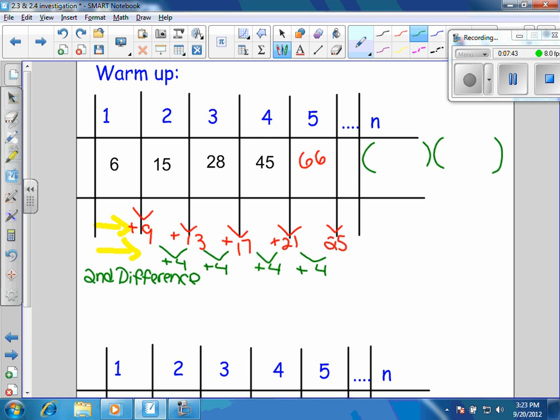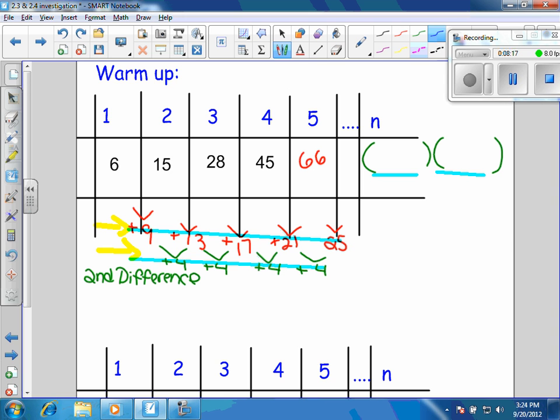Now, all of this stuff, I'm going to start crossing out because there'll be so many numbers here that it gets a little confusing. Okay? So, the fact that I've used these, I'm done with these, I'm going to ignore them now. They have served their purpose. I now know I'm looking for a multiplying pattern, I'm looking for a quadratic. That's the goal. Okay? So now what I'm going to do is, Luke, I need you to hang on for a minute. I'm going to go back to my numbers and see if I can find a multiplying pattern.